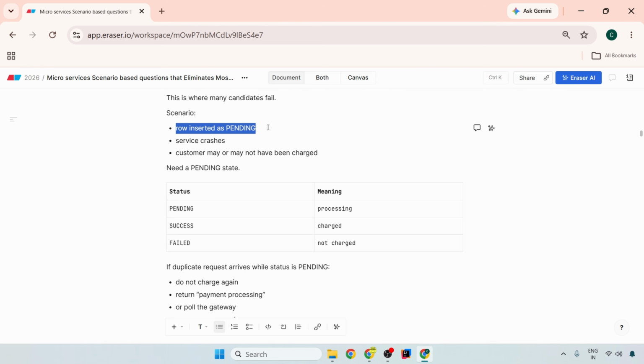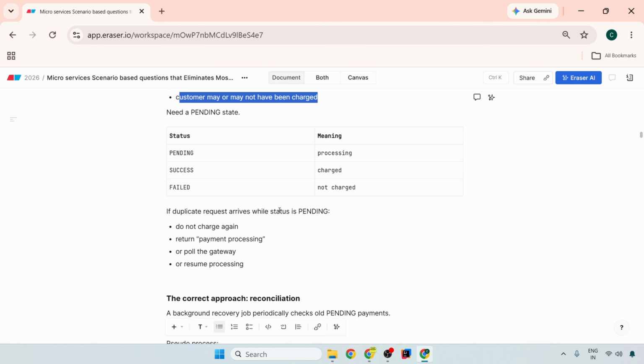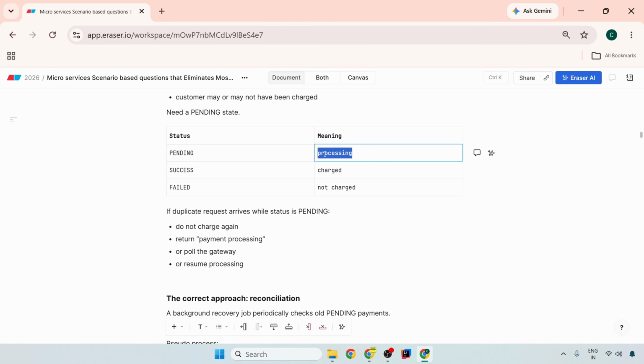Suppose there is a row which is inserted as pending, that is processing, but your server crashes. Now the customer may or may not have been charged. So if a duplicate request is received, you are still in pending status, but it is not going to call any gateway API because it has crashed.